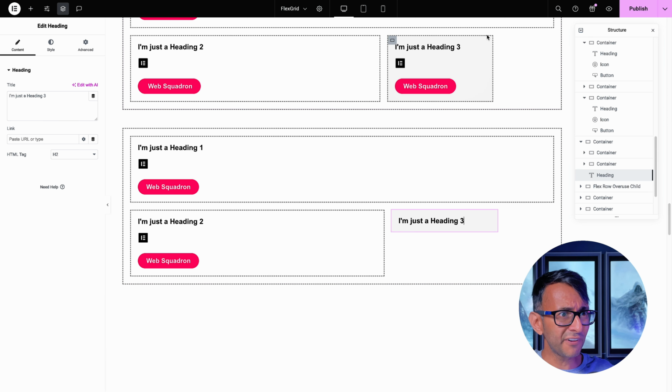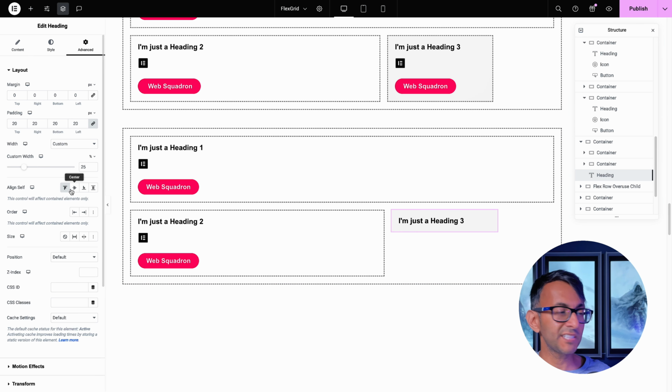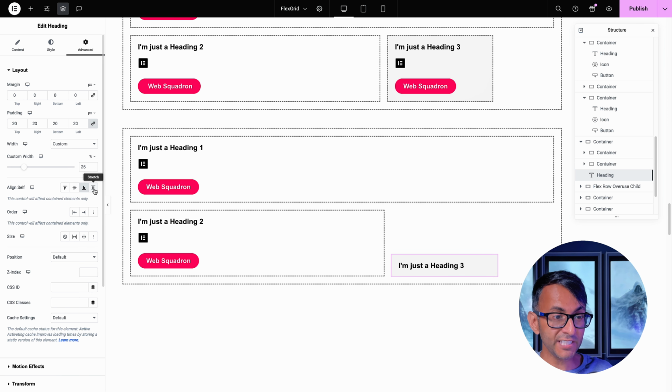Let me just clarify. We had a child container here because I got 3 elements inside. But if I was only ever going to add 1 element to the right of it, then I don't need to do this. And if I click on my heading, go to the Advanced tab, this is currently set to be Start, Center, End. And if I go for Stretch, remember what it does? It stretches the height. Look at that.